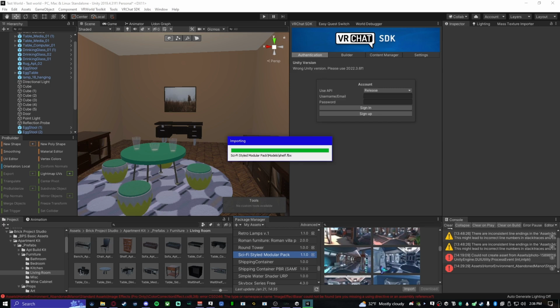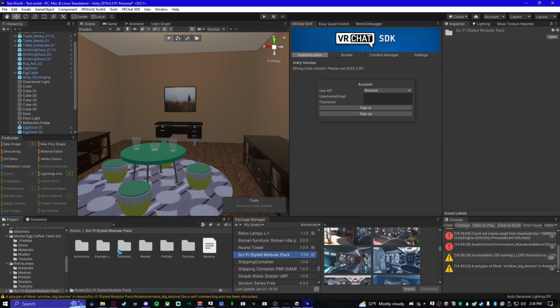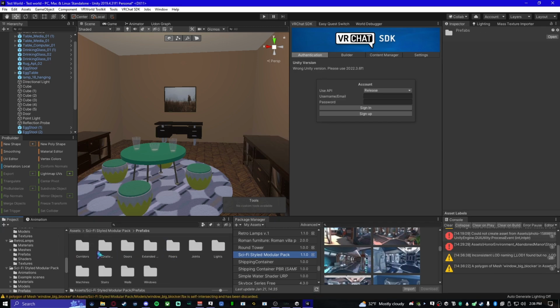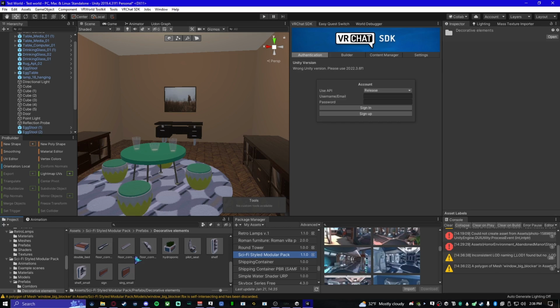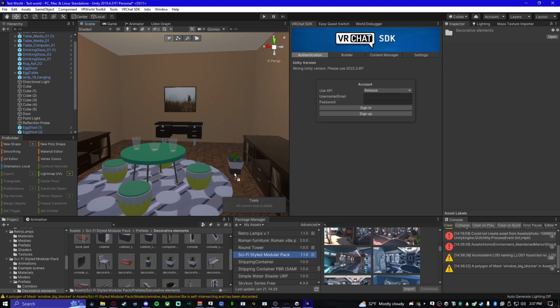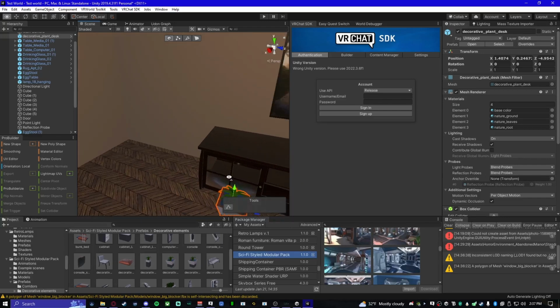Sci-fi based plants are sometimes the way to go in terms of decorating. I'm just gonna go to Sci-Fi Styled, then prefabs, decorative. I'm just gonna scroll down until I see, let's grab this guy, or these little plants here.